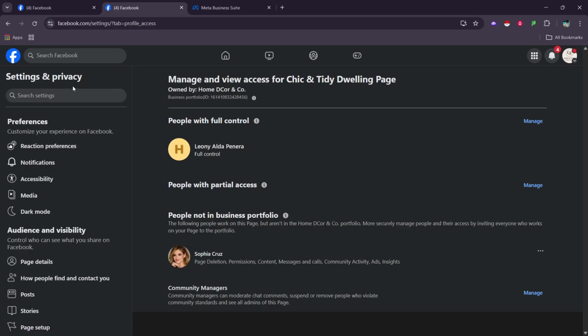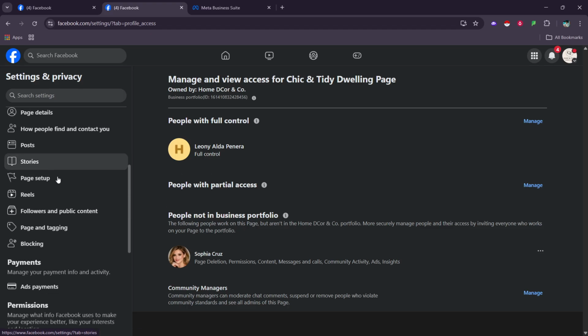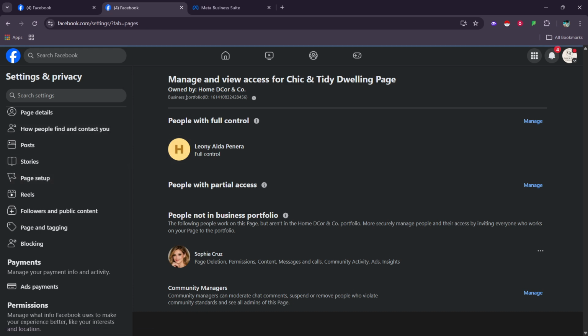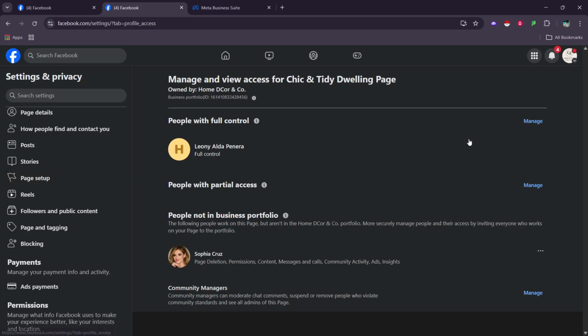Once you're on that page, go to its settings. On desktop, look for the settings option in the left-hand menu within the page workspace. On mobile, you may see a gear icon or a settings and tools option within the page controls. You're aiming for the page's own settings, not your personal account settings, so make sure you're adjusting the right place.